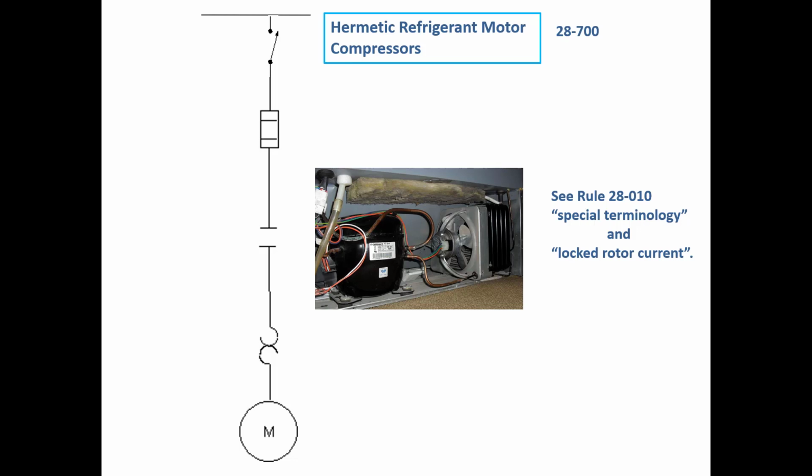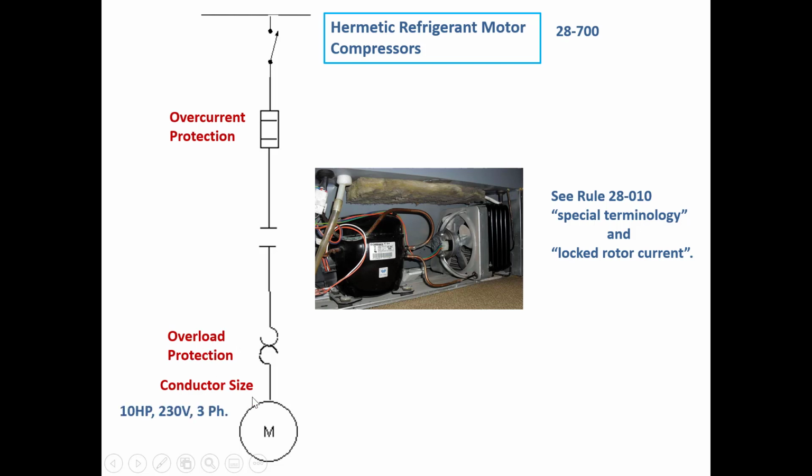Under the definition in 28-010, locked rotor current rating is a current rating marked on the electrical equipment. Where not marked, it is deemed to be equal to 6 times the full load current rating on the nameplate of the equipment, or the rating from Table 44 or 45. So 6 times the current is going to be our locked rotor current. Think of locked rotor as the motor wanting to start, but something preventing the rotor from turning, so we're going to see an extreme amount of current there until the rotor starts to spin. But again, we're going to size our conductor, get our overload protection, and our overcurrent protection still just the same.